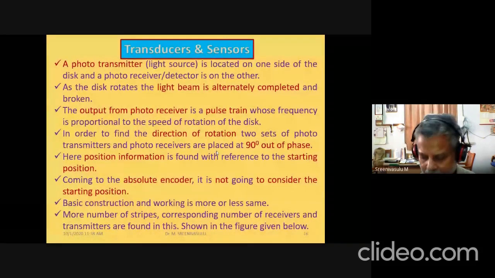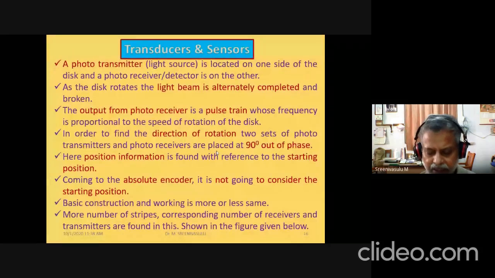Okay, so the idea is, suppose you have a slot and you have a photo detector here. Followed by a non-open slot, meaning an obstruction is there. Now this is one set.